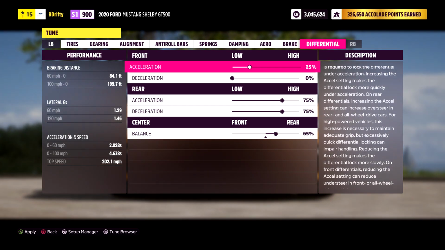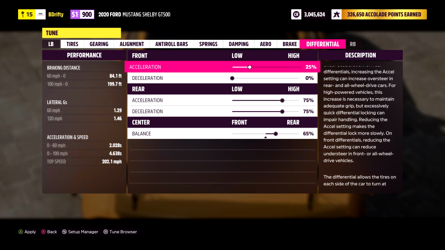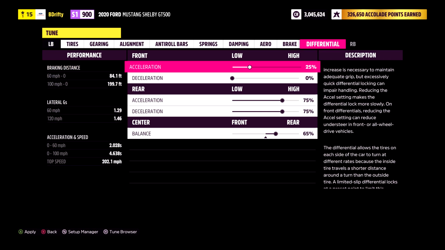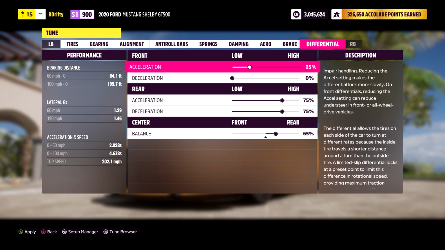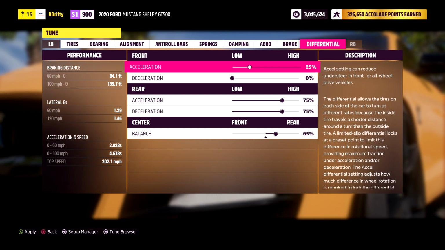So for acceleration and deceleration, if you have higher values, higher percentage, it's going to be a stronger differential. It's going to lock easier. It's going to encourage the wheels to spin more under acceleration or deceleration, depending on which setting you're adjusting. It's going to cause oversteer, but you're getting more power down to the ground.